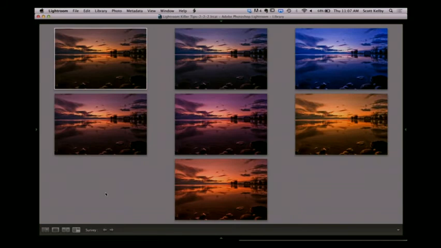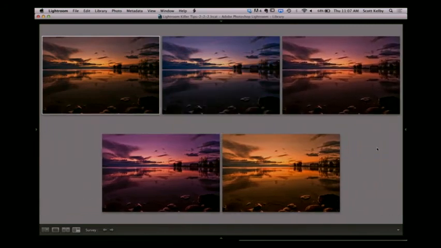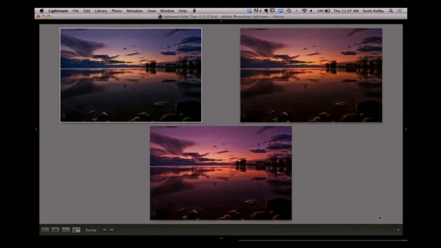Now let's see what else. This one looks probably a little too red. I'll get rid of that. All right, this blue one is probably a little too blue. And I can basically do the process of elimination to get down to the one I like. I kind of like this one and this one and this one. I'm not too crazy about the original. That's sad, right? And then that's too yellow. So it would be one of these 3 ones, or I could keep all 3 if I like.